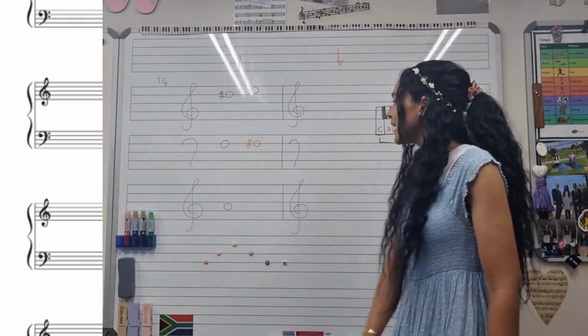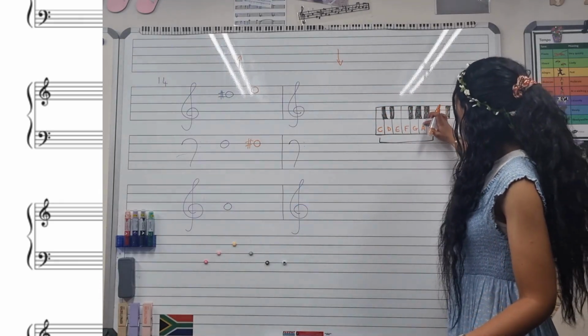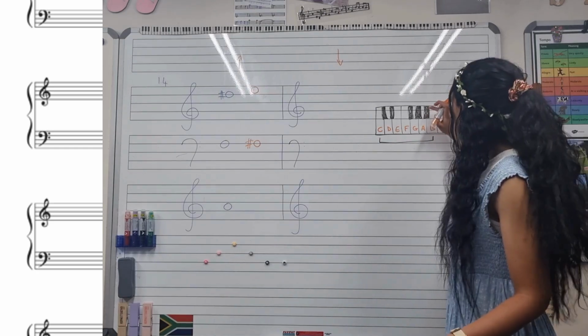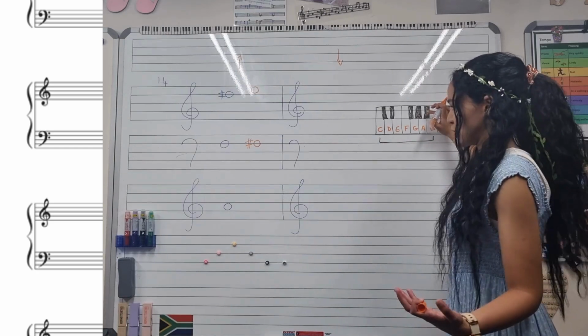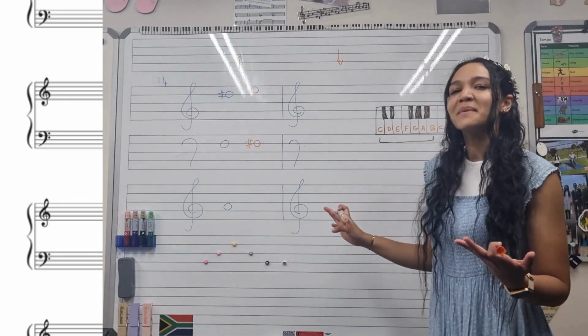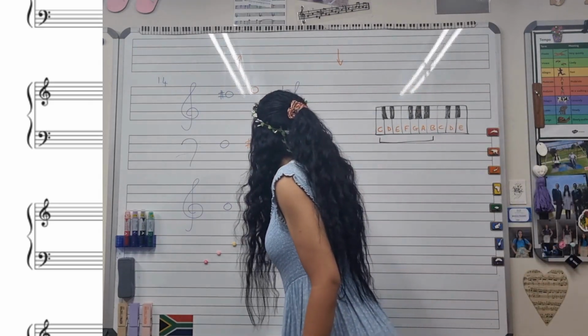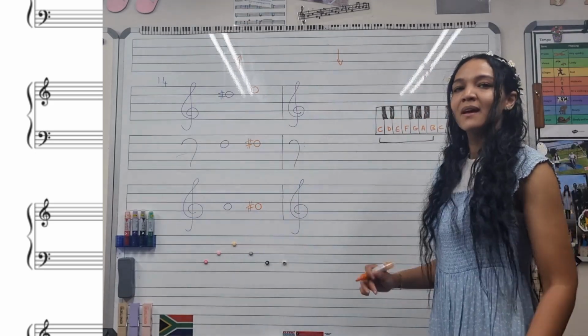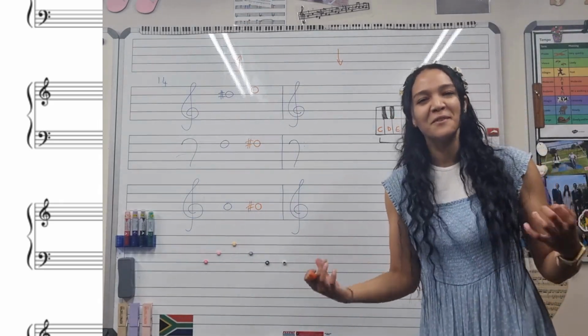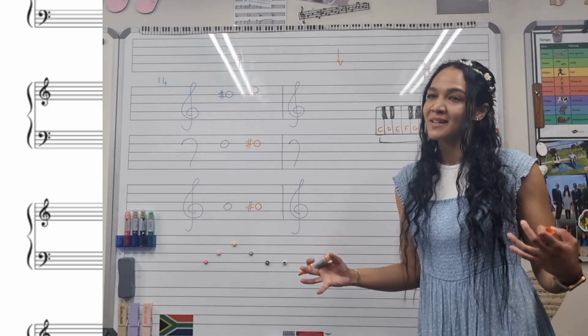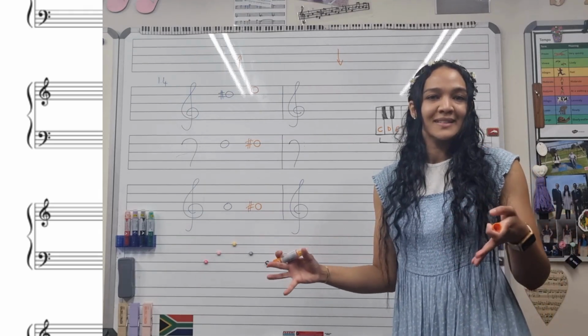Then we have an A in the treble clef, so I'm going to be on A, one semitone up. Okay, so that is A sharp. Also can be known as B flat, but let's just keep it simple. We're going to do A sharp. There we go. But of course you will also get your marks if you write down a B flat, because that is the enharmonic equivalent, same thing.